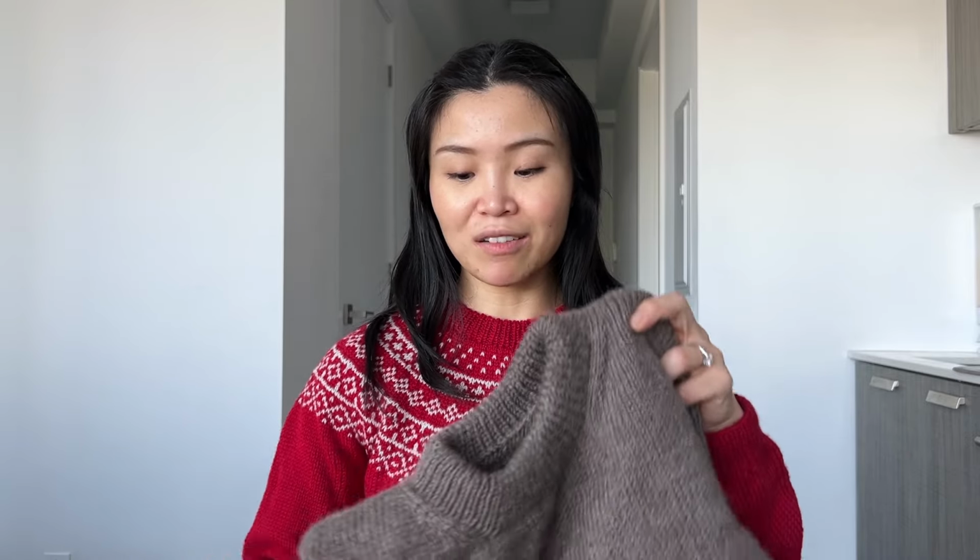So I'm using a worsted weight yarn, the same yarn as I used in my Moby Sweater keyboard sweater. That one is a different colorway. Of course, this one is more a brown color, and I casted this on a while ago, but I seem to have just put it on hold while I was focusing on this Nova sweater and the Moby sweater. So now it's top priority to finish this as well.